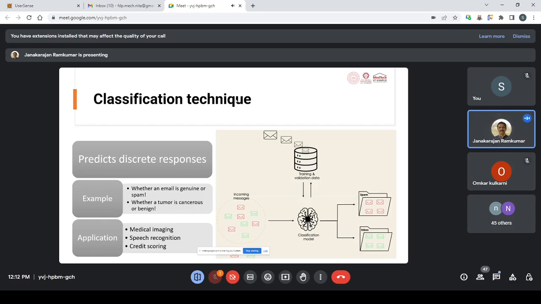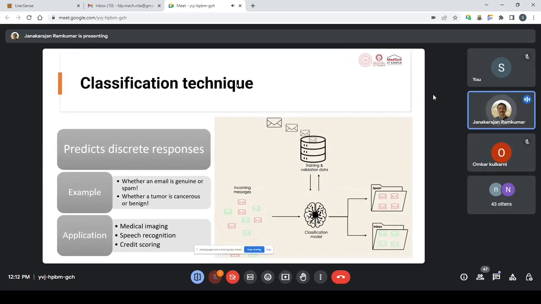For example, if there is a small tumor, or you do an NDT analysis, non-destructive analysis, and then you try to figure out there is a small hole or something in the plane. So immediately you try to see whether it is a defect or not a defect, or whether it is a signal problem, or is there a curvature.